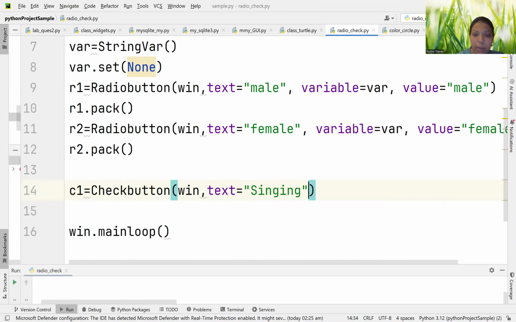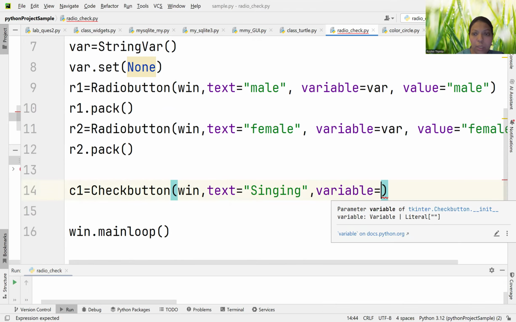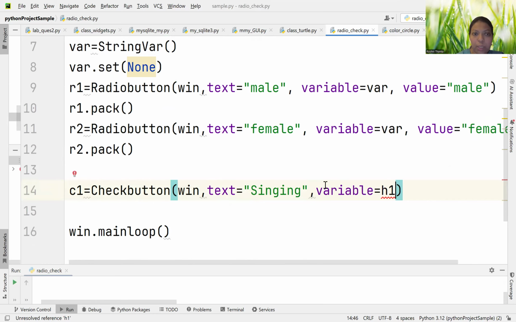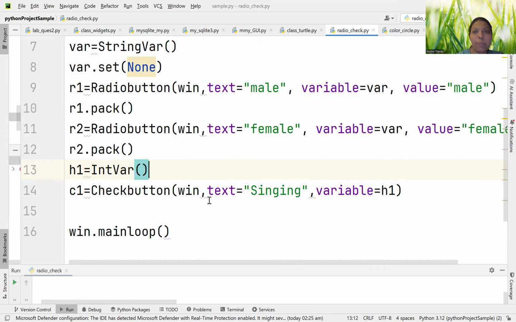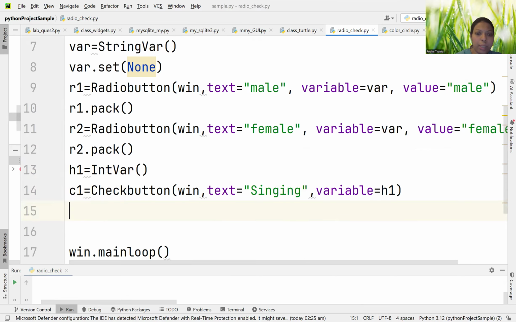And then here also we have variable. So here you can give any variable name. It is not specified that you have to give the same like in the radio button. You can give anyone. Let me say this is hobby one. So that's it. So this much is enough, and it is showing error, right? Why? Because I have to say the data type. So I'm going to give that data type as integer. Why? Because I want to check whether it is checked or unchecked, that is 0 or 1. So that is why I'm going to give it as integer. And let me arrange it.